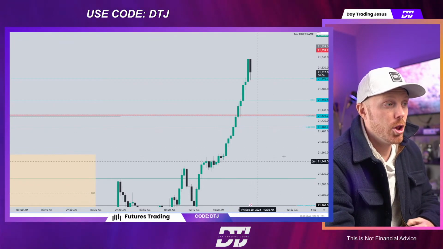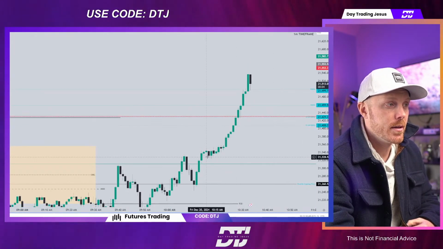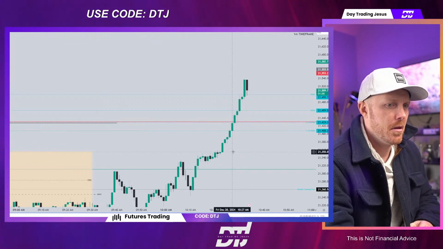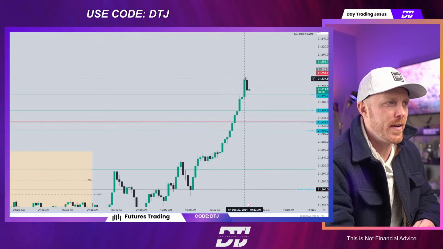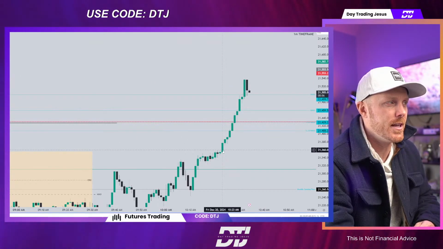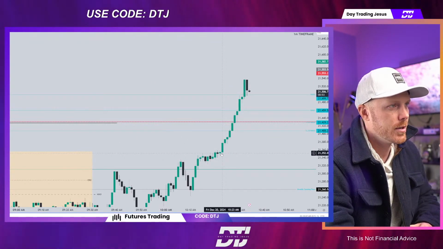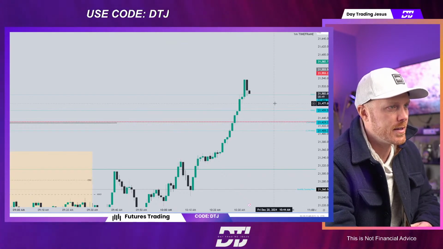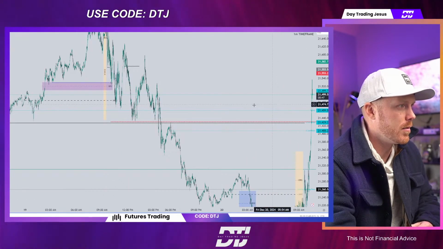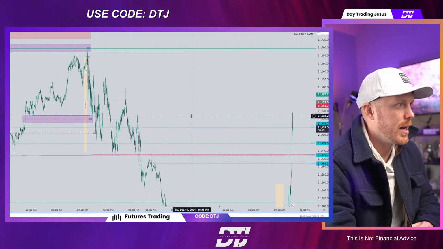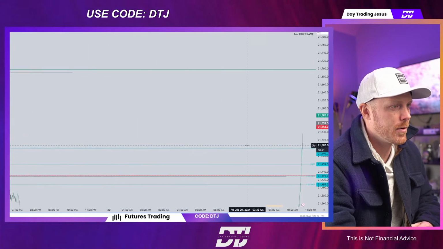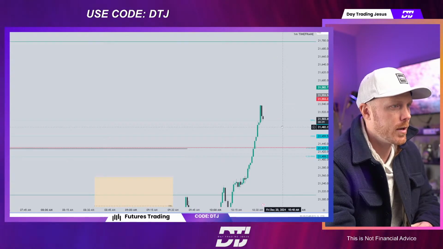Now, look at what has happened while I'm talking about discipline and getting yourself out of drawdown. We've had basically 15 straight green candles or so. We've hit not only the new day opening gap, but the previous day's new day opening gap as well, sitting right here. Now we have liquidity, low resistance liquidity sitting right here. Guys, I really don't care. I really don't care.